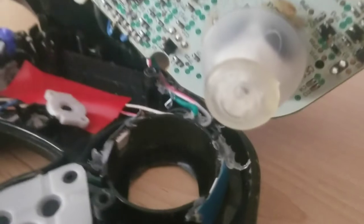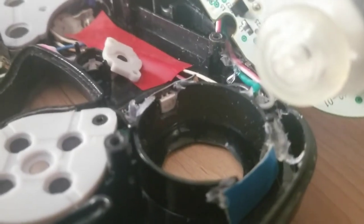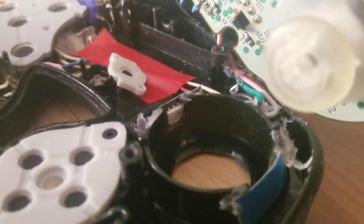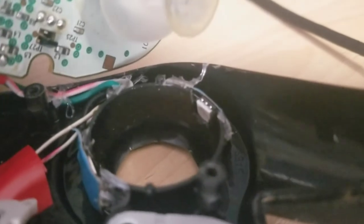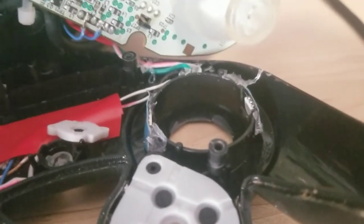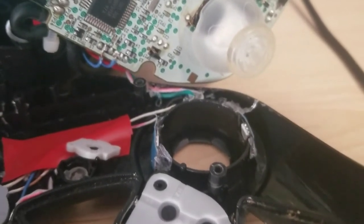I've done the same for the control stick as well. I had to cut little mounts out of the shell so the wires would actually go through. I know a lot of people would hate that I'm cutting an OEM GameCube controller shell, but realistically there's not much else of a choice. My goal with this project was to make it as reversible as possible, and these cuts are as non-intrusive as possible — if you put the original sticks and buttons back in you wouldn't even notice.